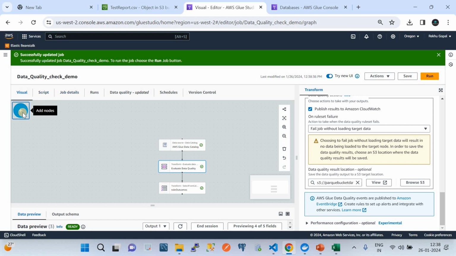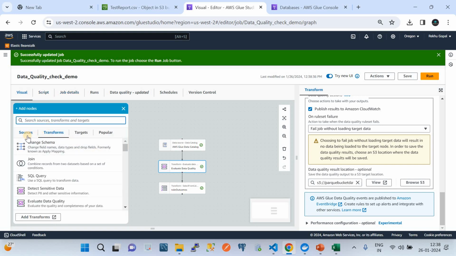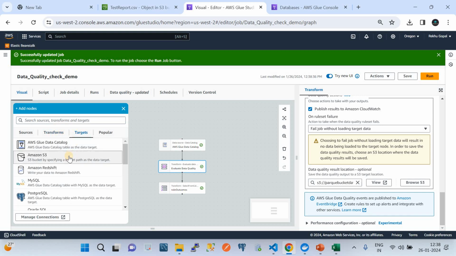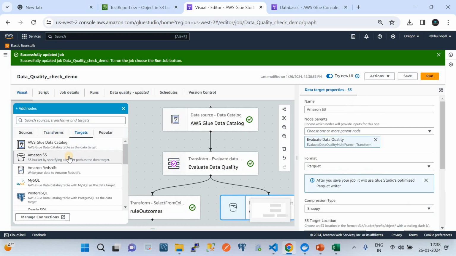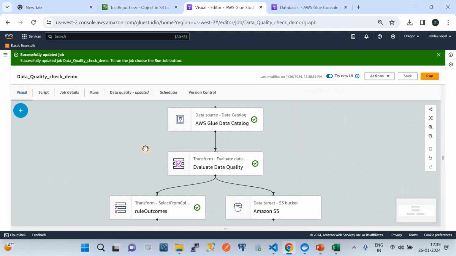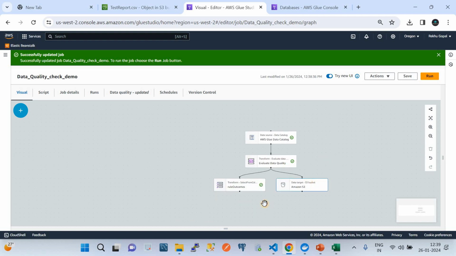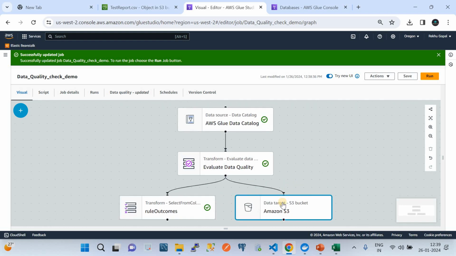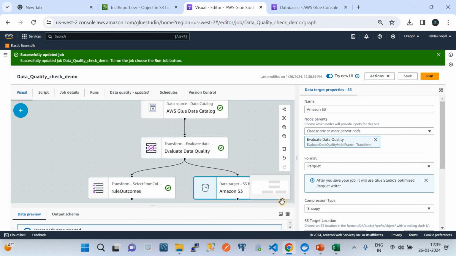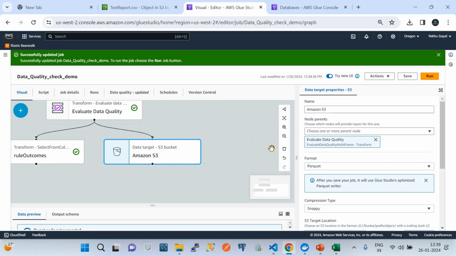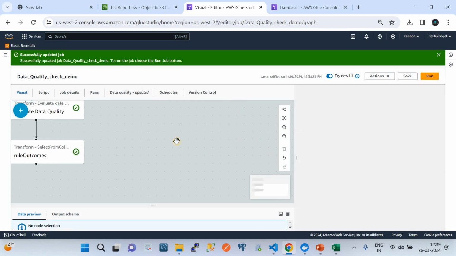So let's add a target, that is nothing but, till now we added source, we added transform. Now let's add a target, which will sit in front of this one, that is to the S3 bucket. Okay, so here our target should sit in front of the rule set, so we just mark it like this. Okay, let me remove this off. I will just delete this, so I don't need this stage as of now, since my aim was to show you the data quality outcome. So this is what we are fine with.